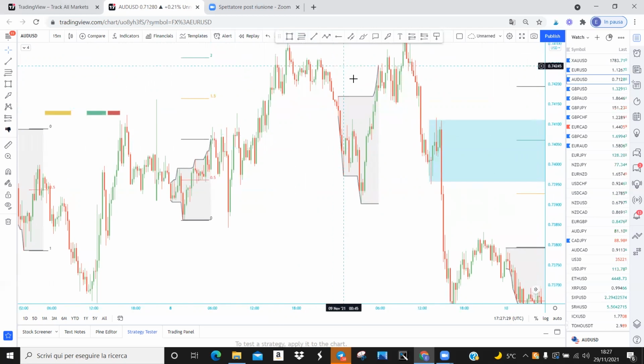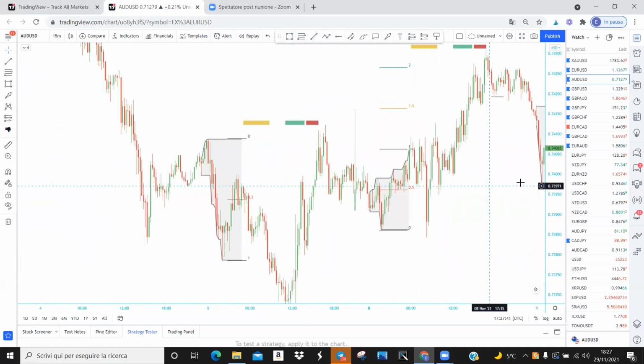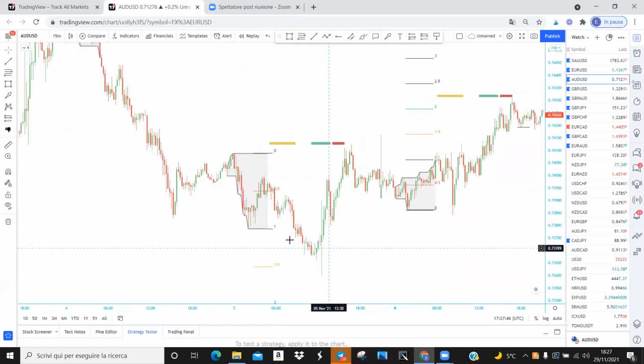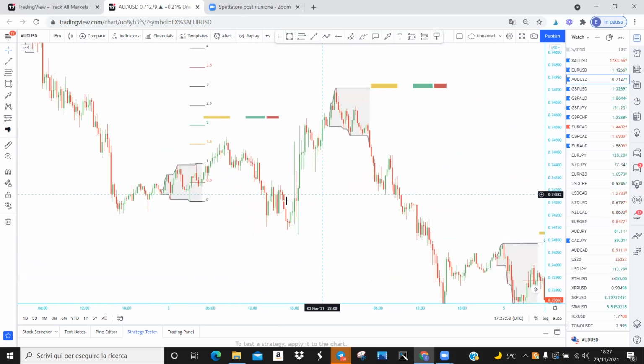Yes, here we break the previous low, okay, and then we can get some entries. I wouldn't take this trade, but I'm just doing the example. Asian range projection, again, I wouldn't take this trade because it is against the overall trend, but just to show one London manipulation, 1.5 projection, and then we continue to the upside. Let's see if we have some other examples.